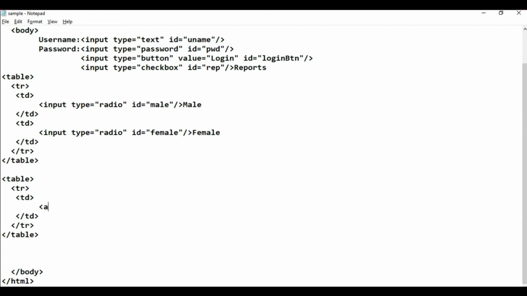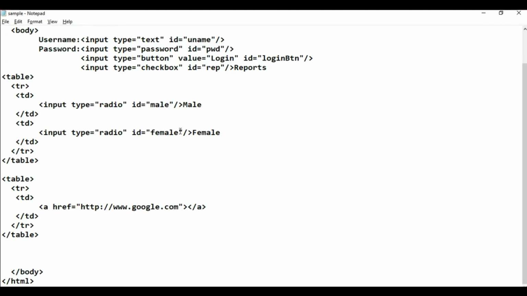Anchor. Anchor is the full form. What does the anchor in a ship do? It links to something else, which means that it links to the water and it stops the ship. In the same way, here you are creating a link and you are connecting to some other web page. Okay, anchor. Href is equal to, where you have to navigate if you click on that link: http://www.google.com. The a tag closes separately like this.